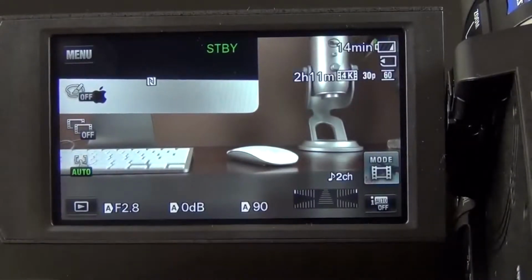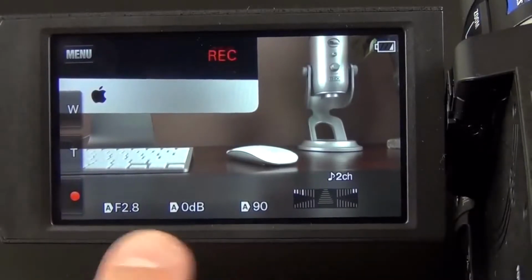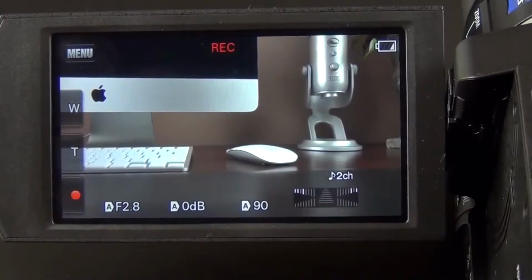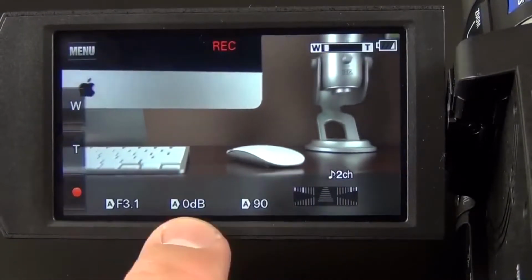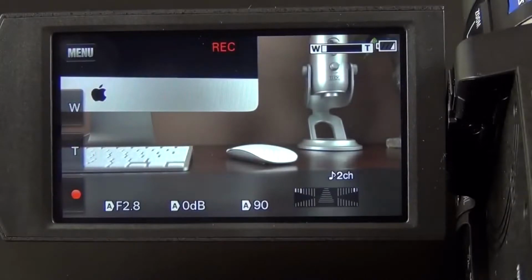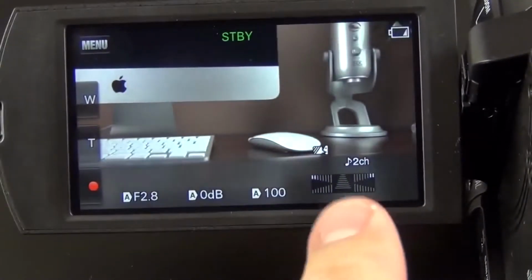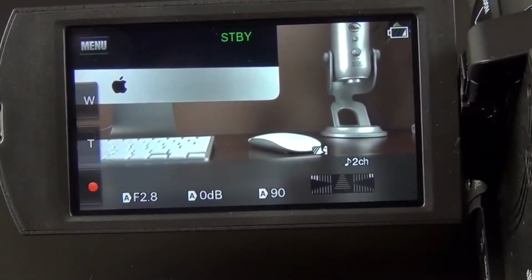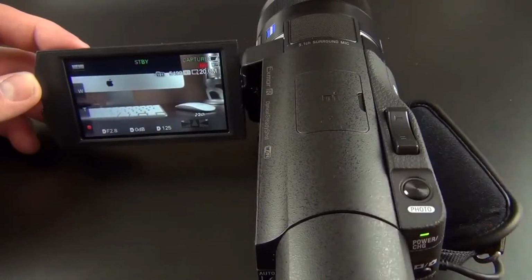And then let's get back to the standard controls here. So we have our record button as well for recording. And as you can see, we have live monitoring here along with our audio monitoring, which is very helpful. And as you can see, we're in auto mode, so it will automatically adjust for you depending on the shot. Now, if you don't want to hear yourself talking in your videos, you can enable this, and this will kind of minimize the voice of the person recording the video and emphasize the voice of the people in front of the camera. Now, we can also use this as a still camera just by tapping the shutter release.